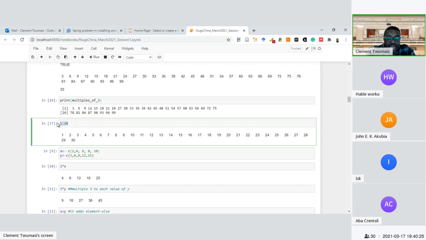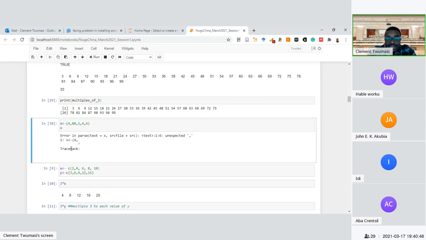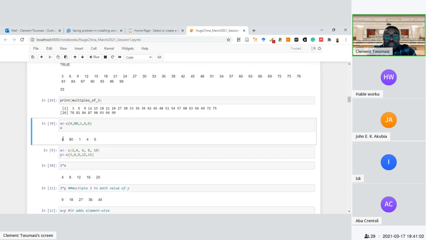Keep in mind, you can also create another vector which is not necessarily a sequence. Suppose I'm creating a vector, let's say 5, 10, 80, 1, 2, 5. I put a c in front of it. If I don't put this c, look at what happens. Let me run this one. I get this kind of error. This c, we call it the concatenate sign. It is used to create vectors. The very moment you bring the concatenate sign and type anything inside it, it will create a vector based on those entries.